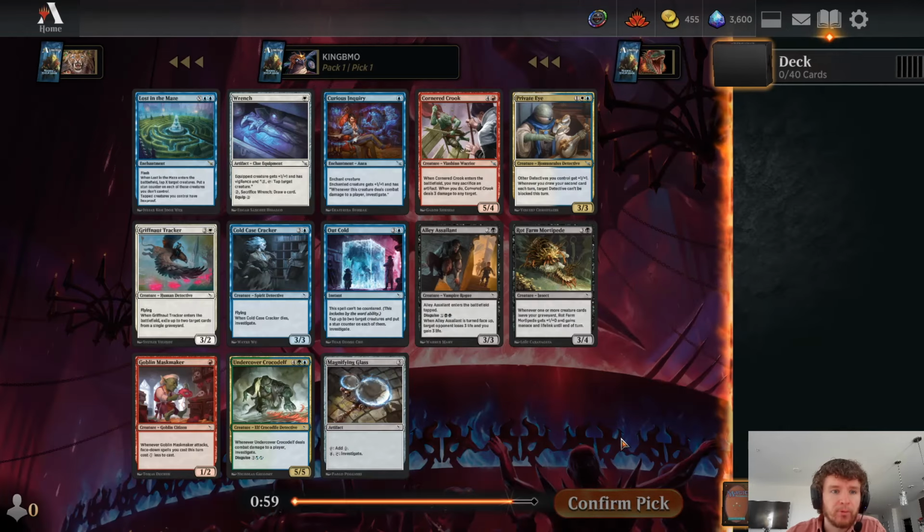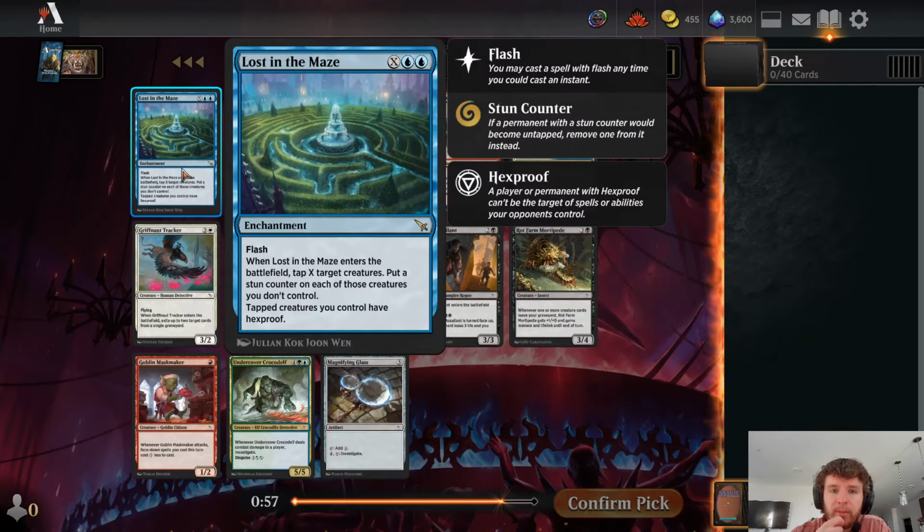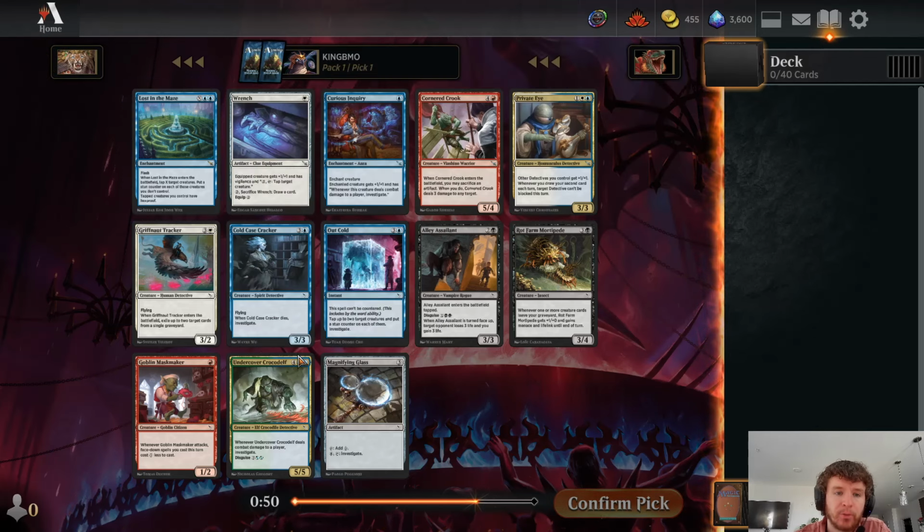All right, we got a pretty good rare, Lost in the Maze. Double blue, X, enters the battlefield. Tap X creatures. Put a stun counter on each of those creatures you don't control. Tap creatures you control have X-proof. Really nice. Really good one.